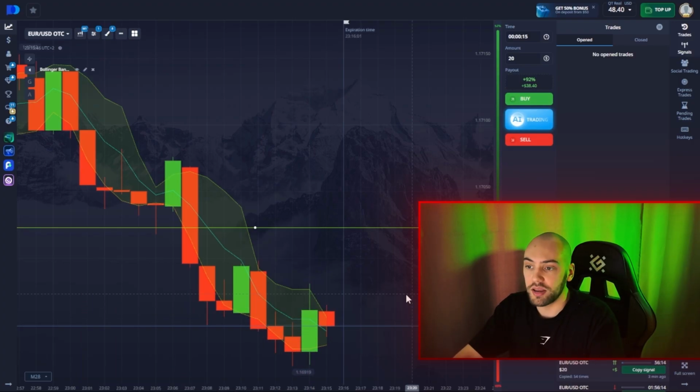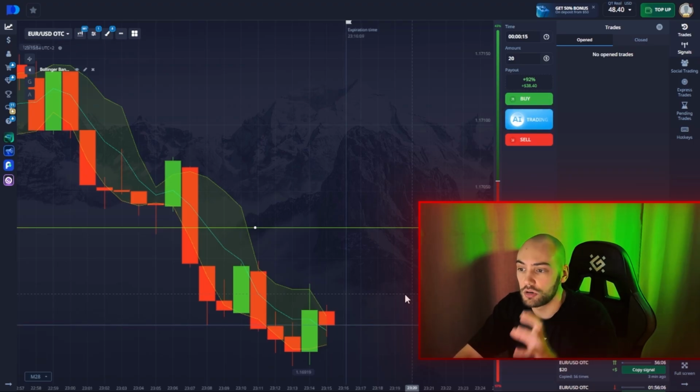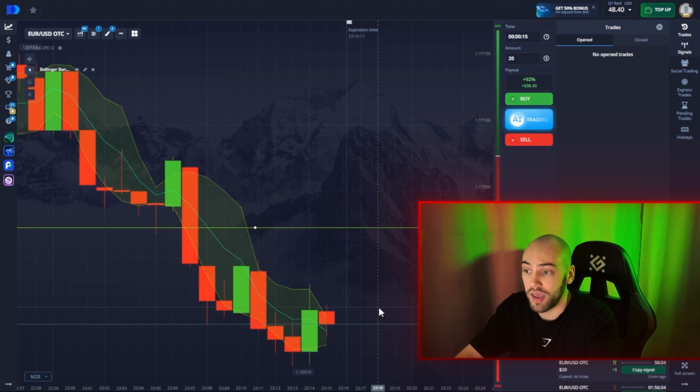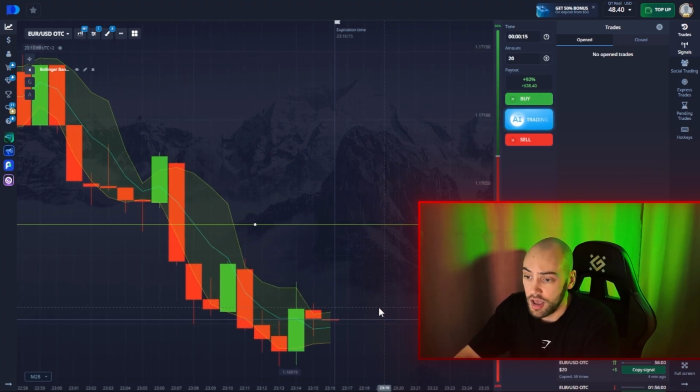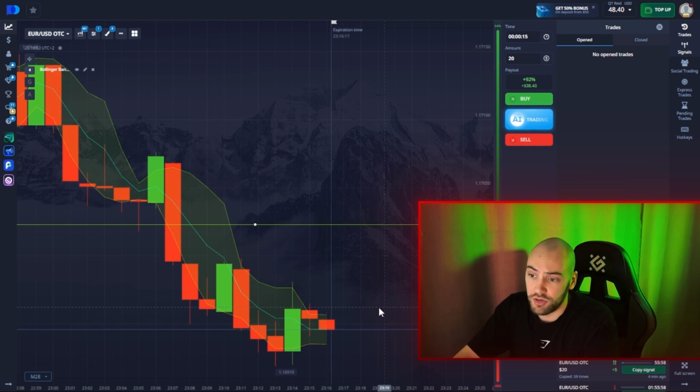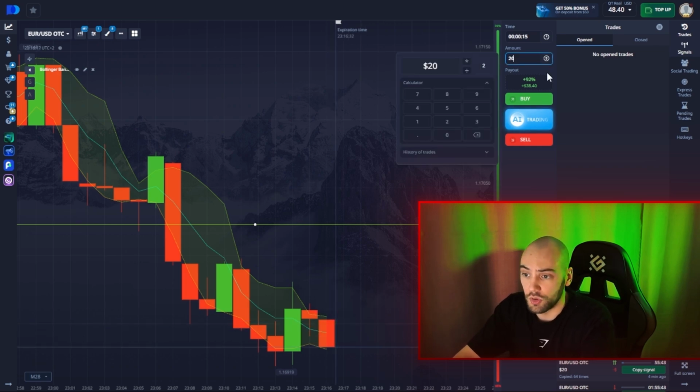Remember that false breakouts are possible. That's the market. It reacts to everything and you can't predict everything. So we entered based on logical analysis using the band, but the market just moved in the opposite direction with a sharp breakout. That's normal and there's no need to worry, okay? So we'll still come out in profit in the long run.